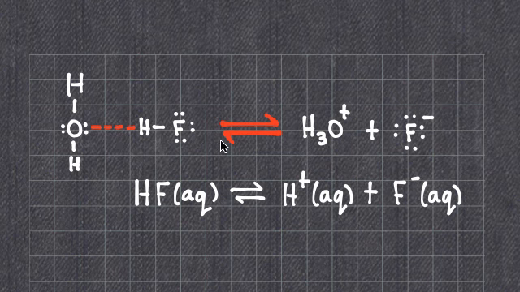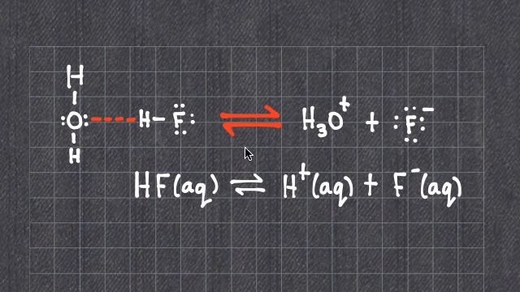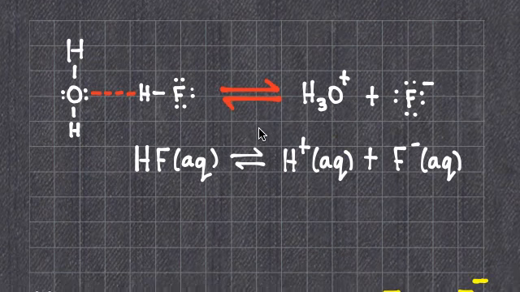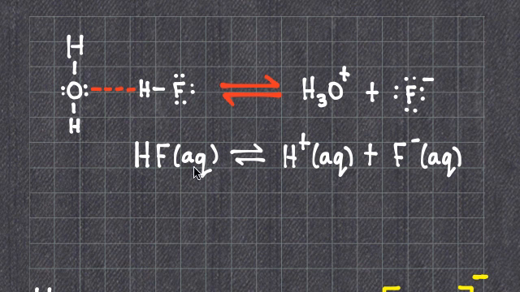So that's a little bit of a confusing idea, but I still have a whole bunch more of this HF molecule staying together in the water, but still a little bit of this. But again, the equal part is the coming and the going, the forward and the backward. We write HF aqueous in equilibrium with H plus and F minus, and the constant for this, like I said, is maybe about 7 of these come apart out of 100.